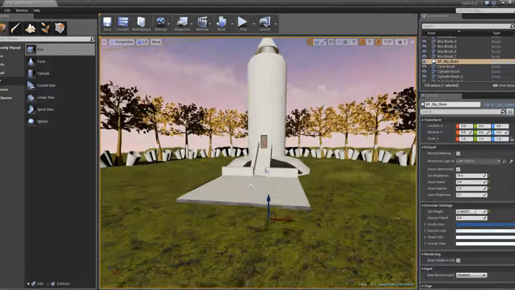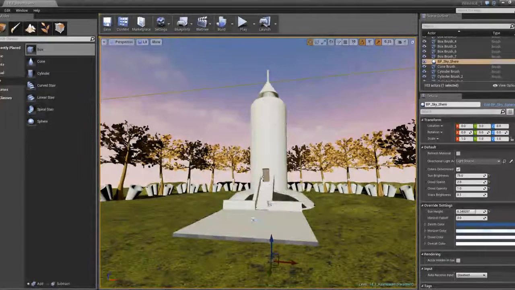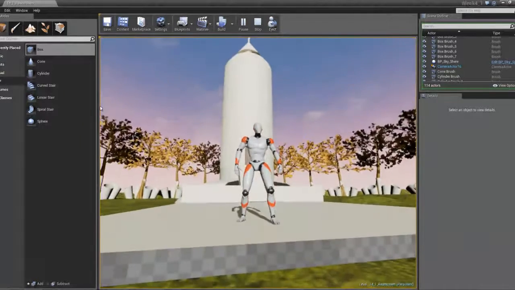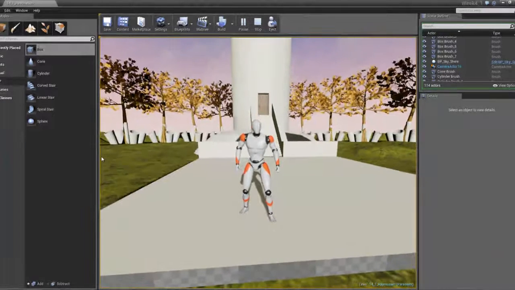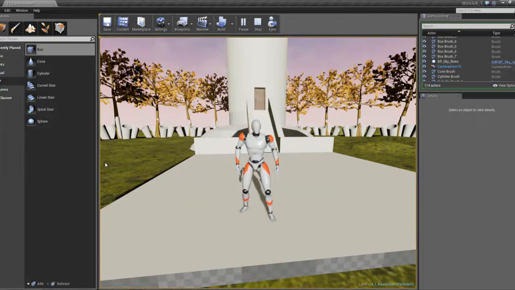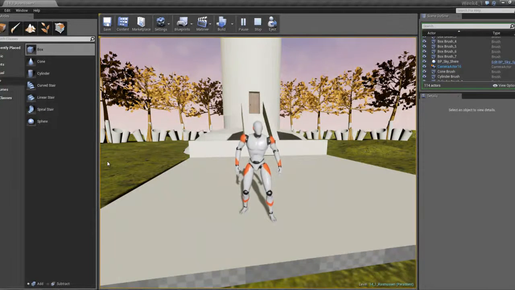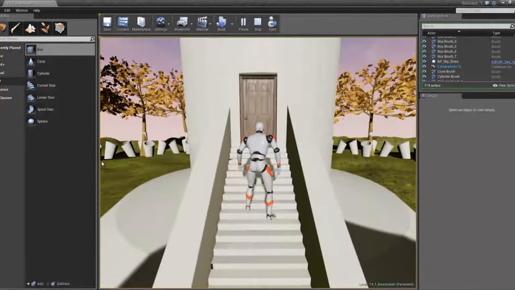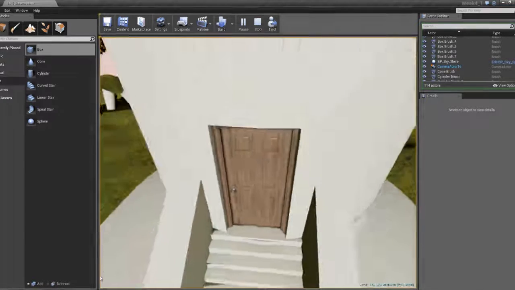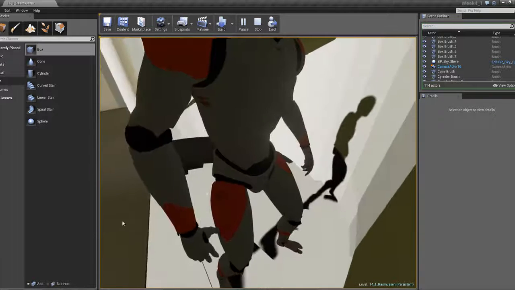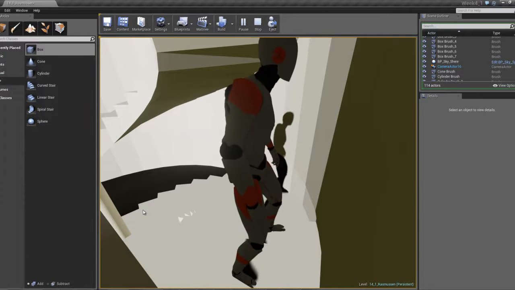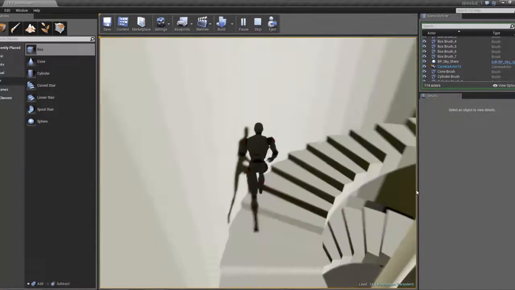So right now, our scale, it's a pretty big tower, and if I go to play it, right, it's a good scale, and I will do a run through kind of like this, and then I can pull back and see. So it's a little laggy, and that's because I'm recording this, and this is not a small model. So we approach the tower, and I have a door in here, but the door does not open. You just run through it at the moment. Okay, so because that door is not a static object, the sun is still casting my shadow in. Let me go upstairs though right away.